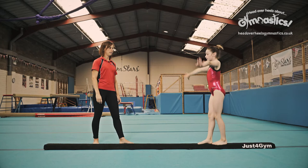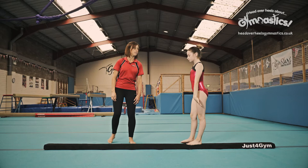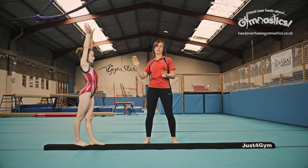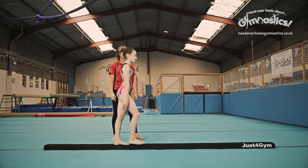Let's have a look at it one more time. Those feet join together at the top. Okay moving on to the cartwheel. Move back a little bit on to the beam. Make sure you've got plenty of room because you want to make this cartwheel as long as possible. When you do your cartwheels you want to make sure that your feet go up and over. You don't want them going around the side at all — they need to go right up as if you were in a narrow corridor and you didn't want them to touch the walls on either side.